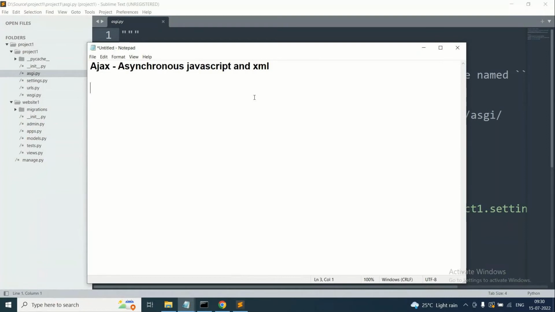But here with Ajax, what we can do is, after loading the page in the browser, to get updated information like advertisements, news, images or panels, the server can update some portions or parts of the web page directly in the browser itself.